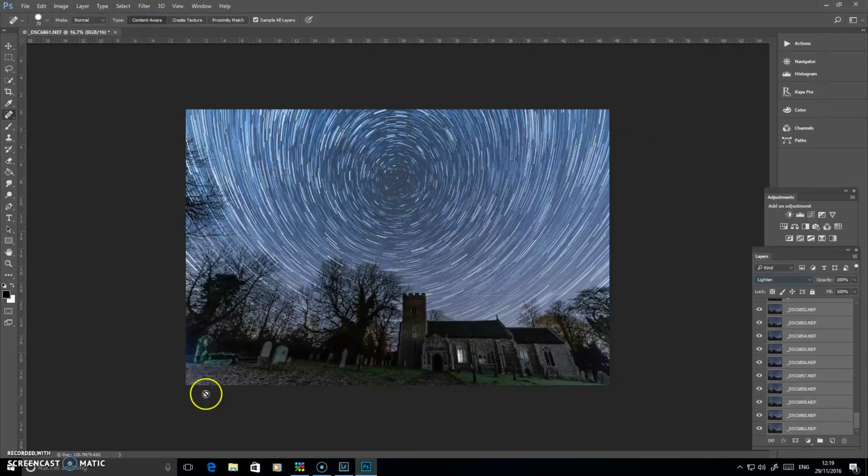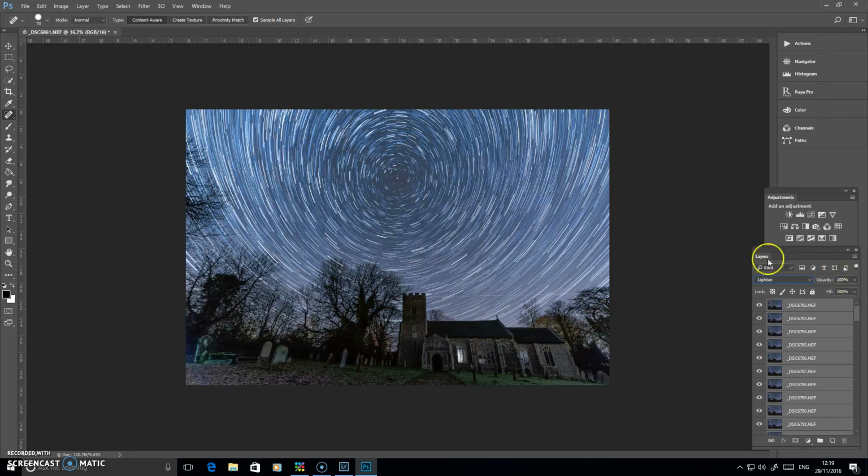There's a little bit of light has appeared in the bottom corner here, which we might want to try and deal with. Interestingly, there's a light in the church window there, which is probably reflecting off headlights of a car going past. And we've got a little dotted line along here, which is most likely going to be from a plane just going past there. Now, if you want to get rid of those things, you need to mask them out of the particular layer that they're in. So we need to see if we can find them.